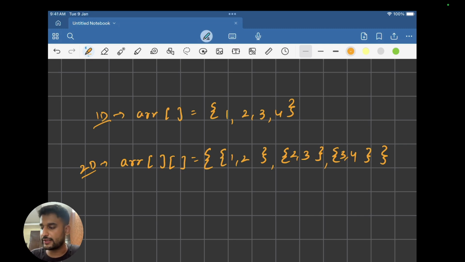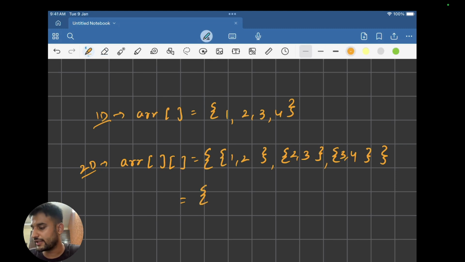But to represent it in a better way, we write it in the form of a matrix just to visualize it properly. So what I can do is I can also write this line over here like this, just a second.